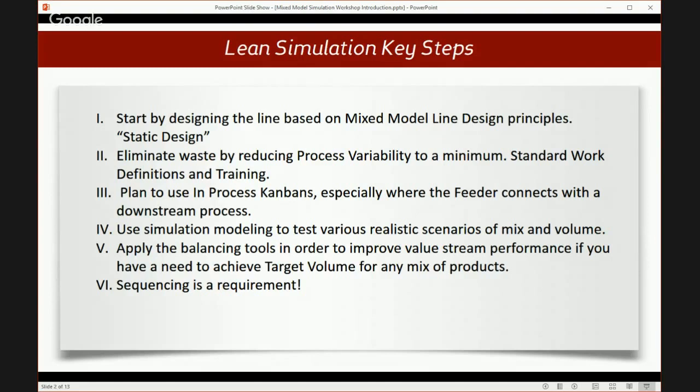You need to figure out those sequencing rules. Are you going to sequence by work content, by color, by customer order, by full truck, and then build those rules and test them? So you really have to consider the sequencing is going to be a requirement.